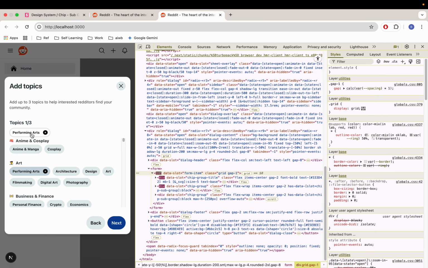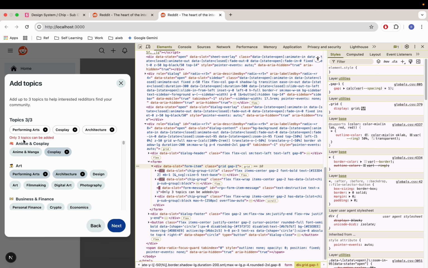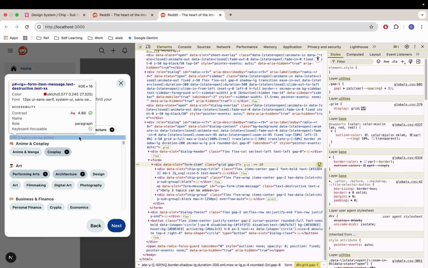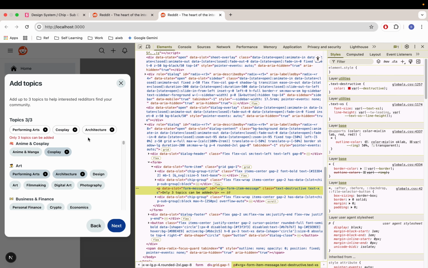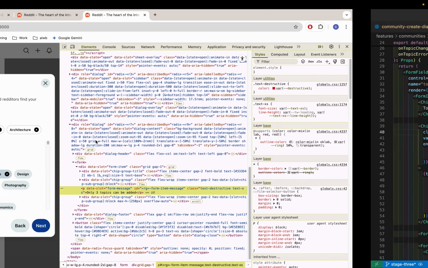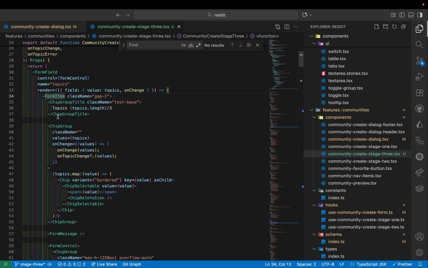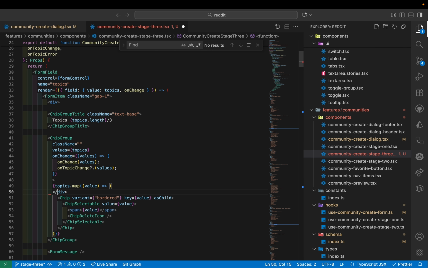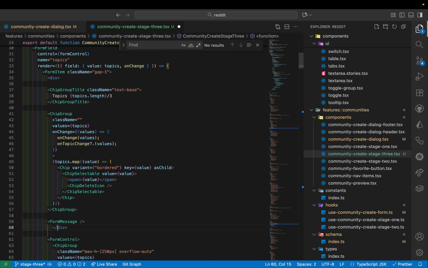But when I delete everything, content starts to shift, right? So I'm gonna have this specific section height. So what I would do is I'm gonna wrap this title in chip group and phone message here.